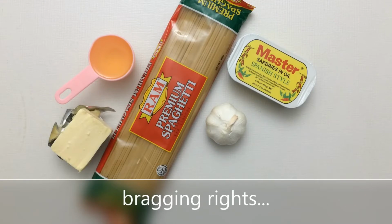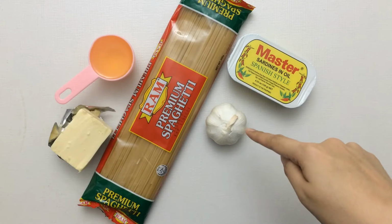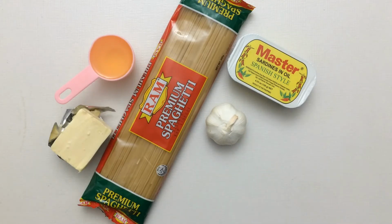I'm good at this because it used to be my job. So, let's start! We have to mince the garlic and fry it and cook the noodles according to package directions, okay?